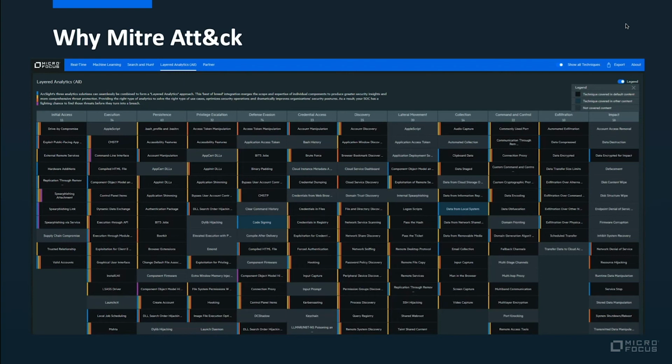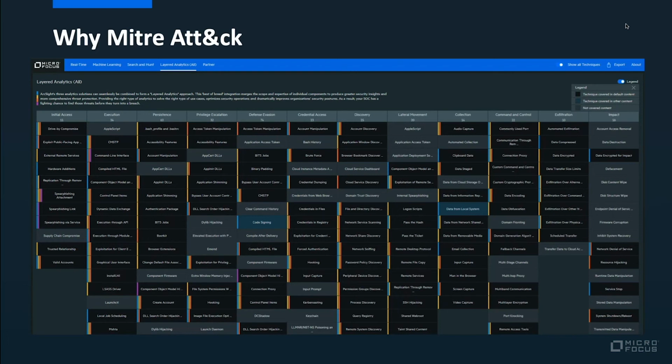Without this framework, it's really ad hoc that security operations teams have to determine what risks and which areas to focus on. This framework provides guidelines around how to target and mitigate risks relevant to the industry, relevant to the organization, relevant to what's occurring in the wild. MITRE created it to meet its mission of solving problems for a safer world by bringing communities together to develop more effective cybersecurity. The ATT&CK framework is open and available to any person or organization at no charge.